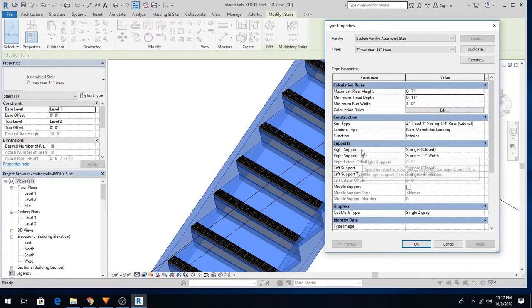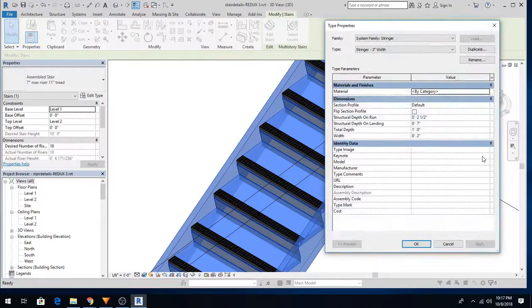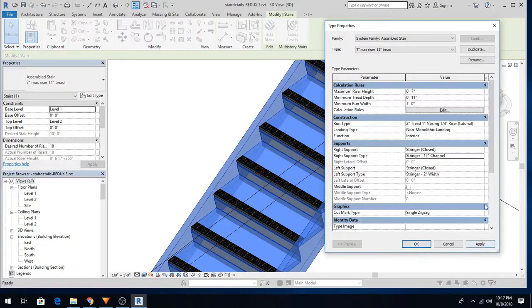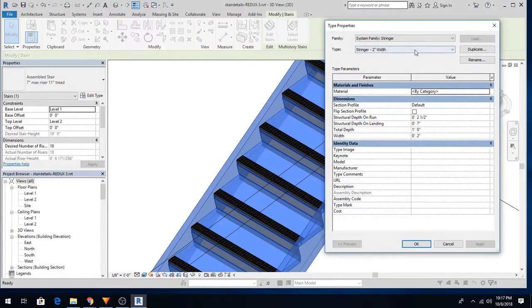Down here under supports, we're going to leave the stringer closed. That's exactly what we want. But we do want to switch to a 12-inch channel. And the 12-inch channel is actually, the original profile is mirrored, so this one needs to have the profile flipped so that it looks correct. So keep those in mind, and we'll say okay to that. And then this one is also going to be a 12-inch channel.